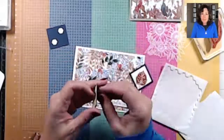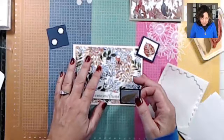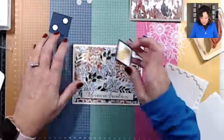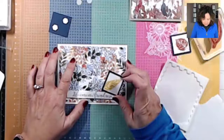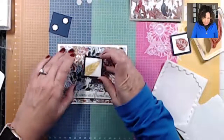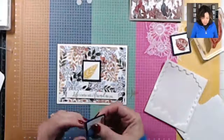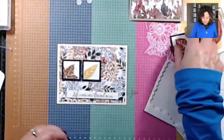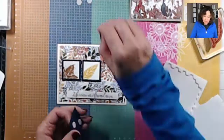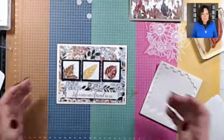And, you know, if we're smart, we put the center one in first. And that way we can see how to space out the others. And I love this grid paper because it will help me find the center pretty easily. So now I can tell that this is my center line. And I can't see straight and crooked very well, so we'll just have to assume. And I think that is way left, but maybe not. There you go.